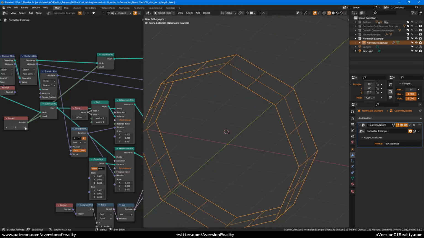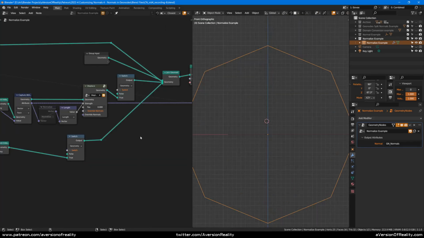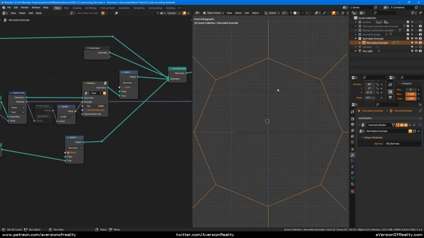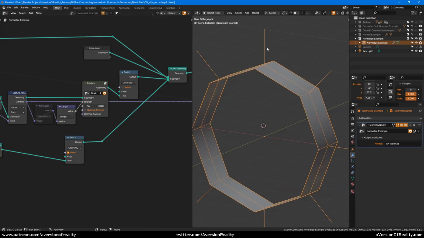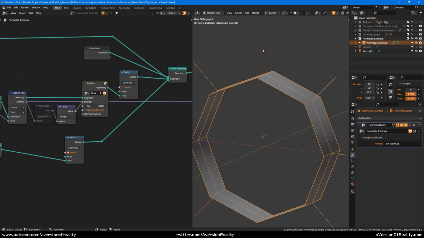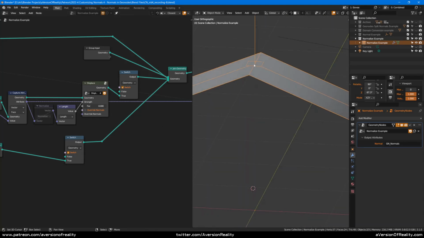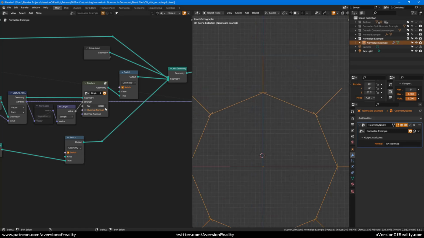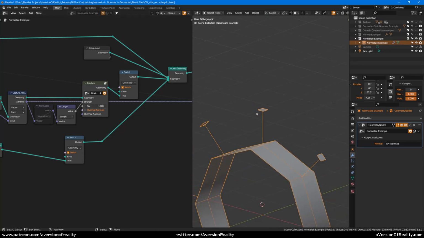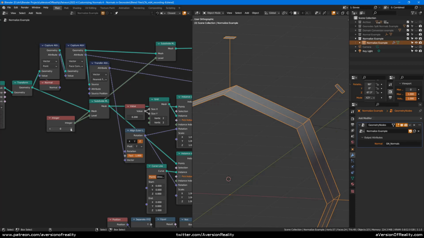I've got it set up with a subsurf so we can see different amounts of cuts. We'll just look at it from the side for now. So I'm going to turn these on. These are some lines pointing from the vertex normals, and they are exactly 1 unit long. And here are planes that are aligned with the vertex normals. If I set these, they are now displaced by an amount equal to their length, which is 1 unit long. We can see they match the lines. So that's great. What we're going to do now is subdivide this.